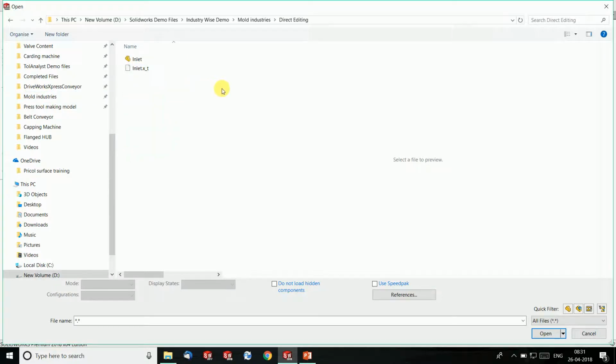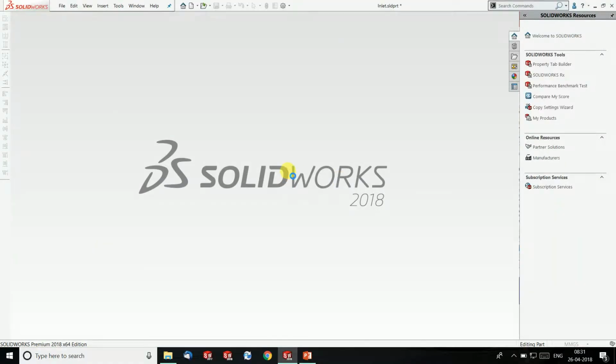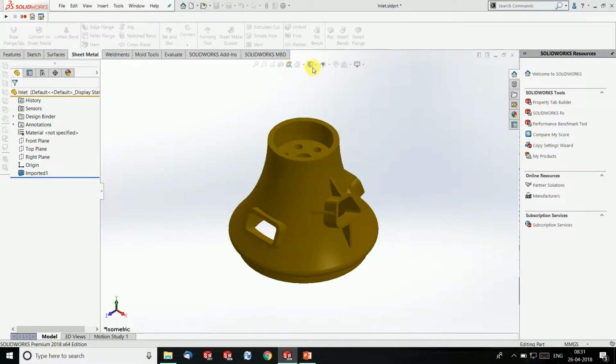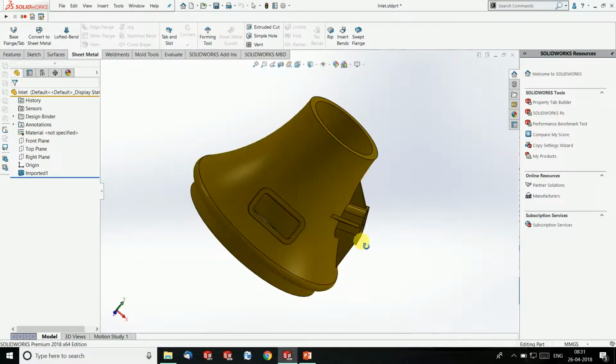In the display, you can see I have one of my customer files in the XT format. I can directly access this file inside SolidWorks without any translations. Once I import it, the software will give you the entire data regarding that file without any data losses.